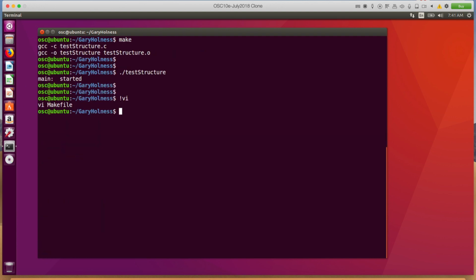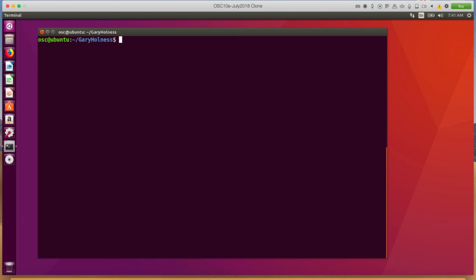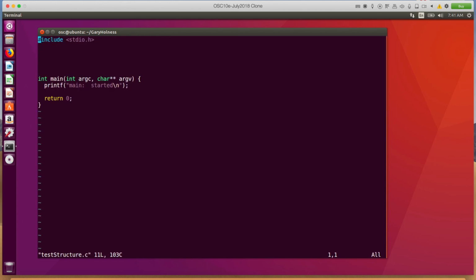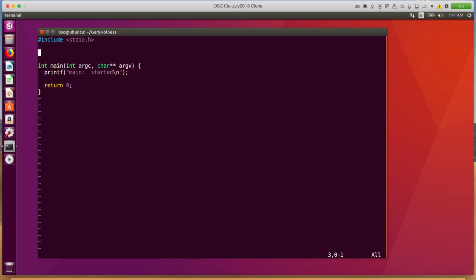So let's go back to the C program. So we have the basic plumbing in place to compile and link the C file. And we have that very basic stub of a C file. So let's look at test structure. Okay, so when you look at any kind of C program, you see a number of types, like int. Int says it's an integer, so that means it's signed, and it's 32 bits is the size of an integer. You can have a long integer, which is 64 bits, which is the full word size, if you will, for 64-bit architecture. You also have other types like char, right?